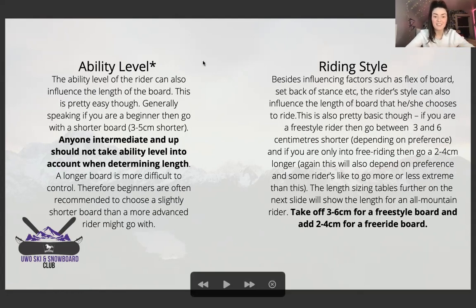Some people, even if they decide, hey, I'm a huge park rider, might still prefer something different. For me personally, I'm a big park rider, and I like riding boards right up to my nose. But it depends on the preference. So if you're comfortable riding something bigger or smaller and you're totally happy with it, then there's nothing we can really say to stop that.